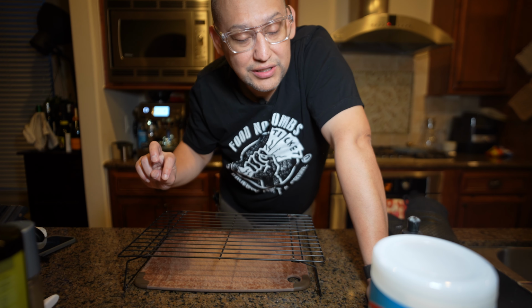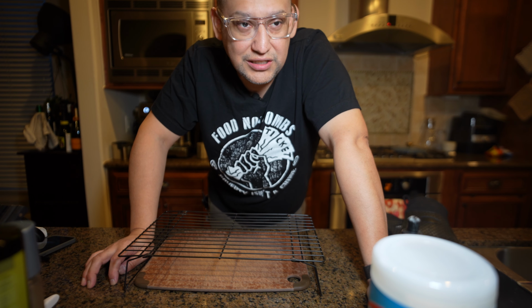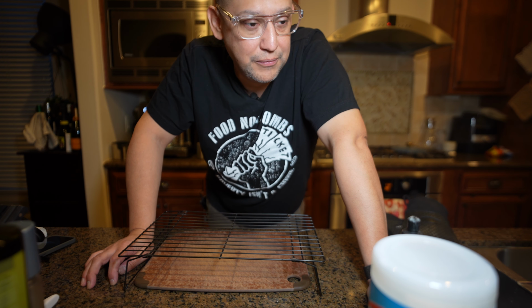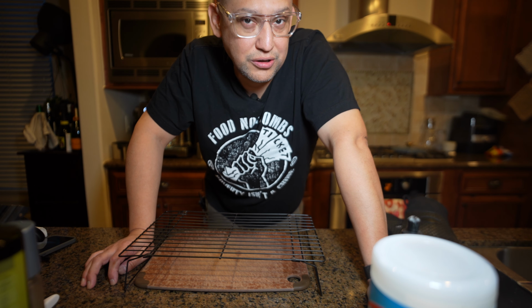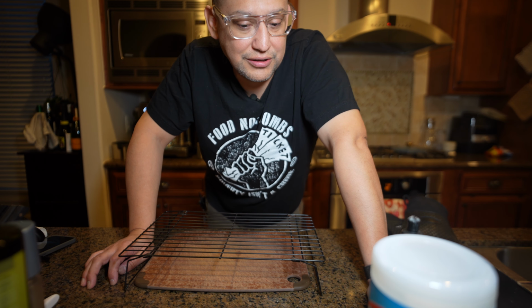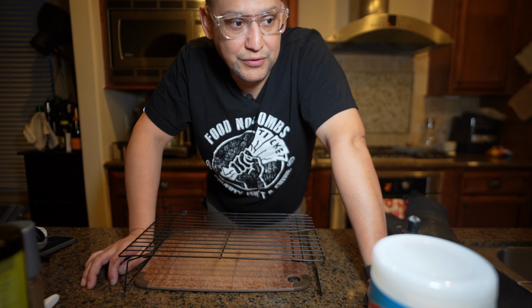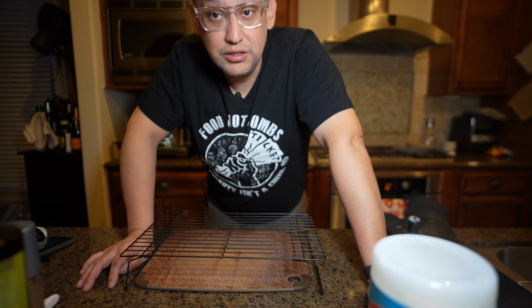I do lower the heat down, considered like about 15, 20 degrees. It doesn't need that much heat to brown. I don't want to get it too crusty, but I do want to put a nice color on it. And then I did it for 12 minutes because at this point I think we're good. I just want to put enough color on it to make it look nice and add that little bit of flavor, but I don't want to have like overly crunchy pieces, you know. So let's go ahead and get it out.